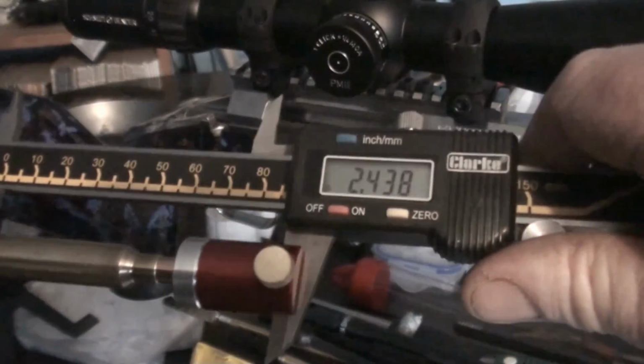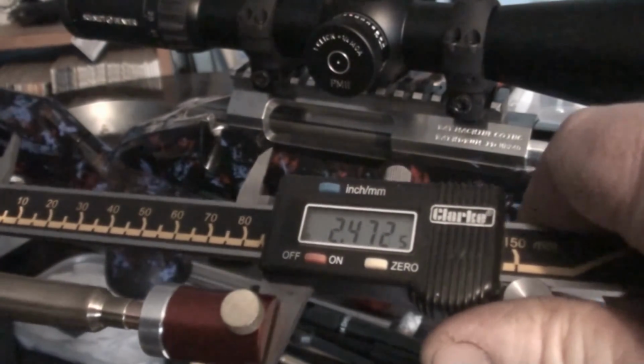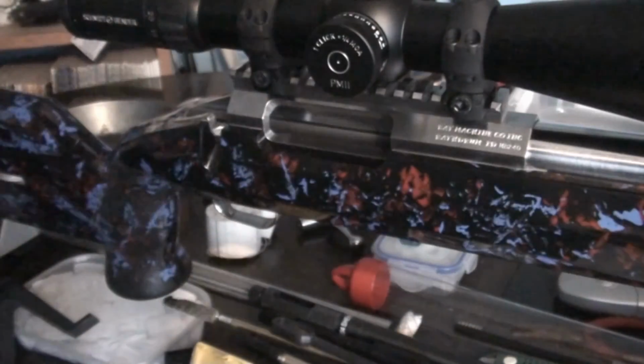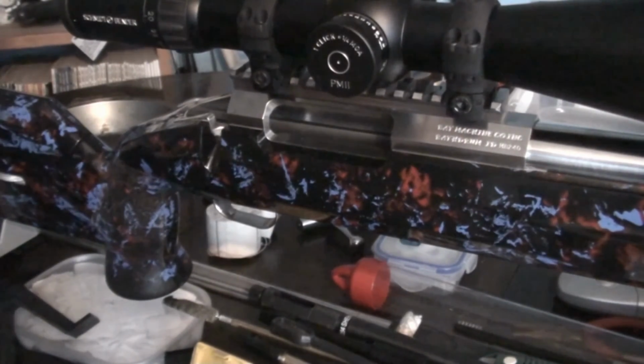Okay, so that's it like that. Make sure you got the shortest distance, 2.436. Right, now we'll do it again. So you see, write it on a piece of paper, 2.436.